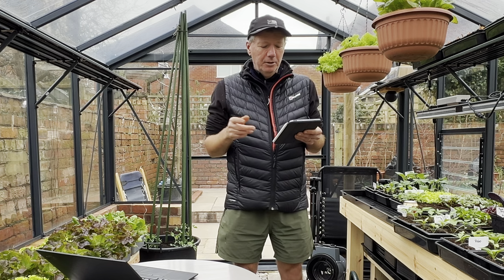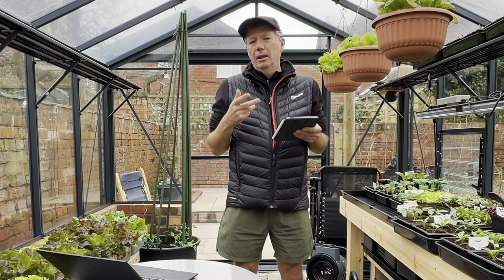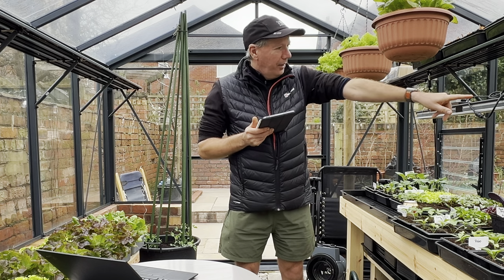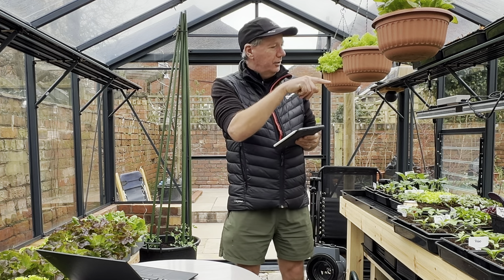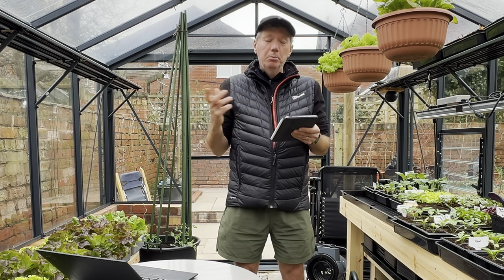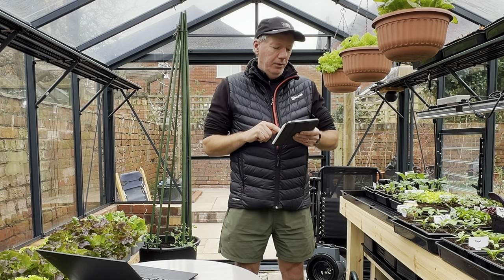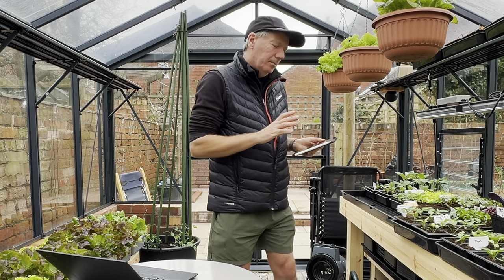I'll do another succession of cucumbers in March. Then a whole load of sugar snap or any pea basically for shoots - those are going out in the bed where the parsnips currently are. By the time those germinate or are harvested, I'll only have one bed of parsnips left. You could also do broad beans now if you wanted to start them - now would be a good time.